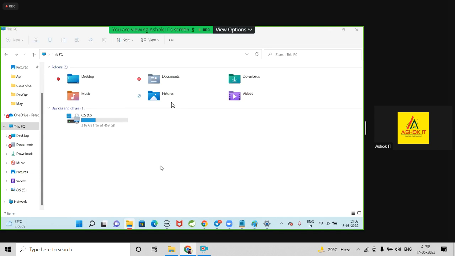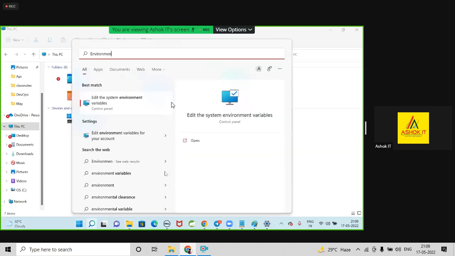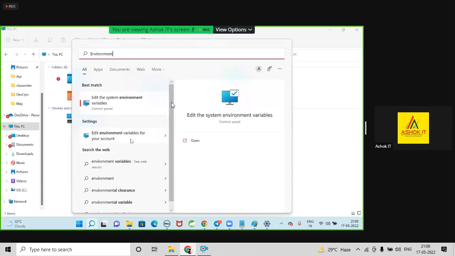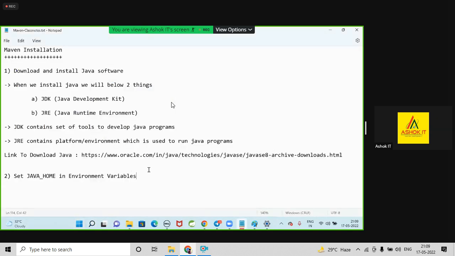Now, you will create one account in the laptop for your work. Your brother will create one account for his work in the laptop. So how many accounts are there in the laptop now? You have one account. Your brother also has one account in the operating system. User account variables are applicable only for the particular account which is logged in. System variables are applicable for all the accounts in the computer, all the accounts in the operating system. So that is environment variables. Are you clear with my point?